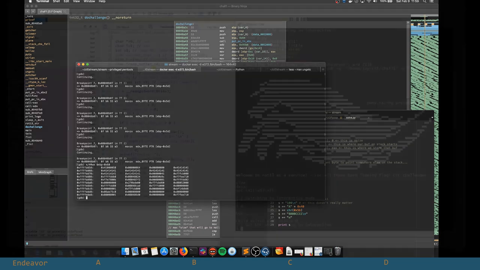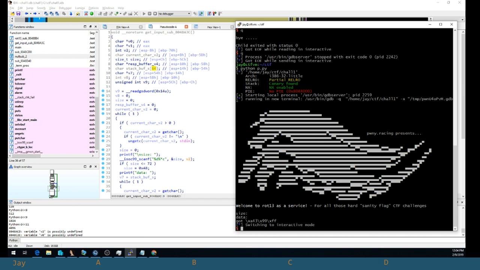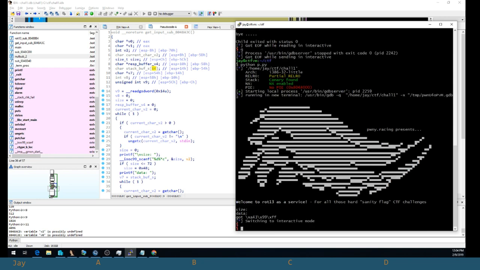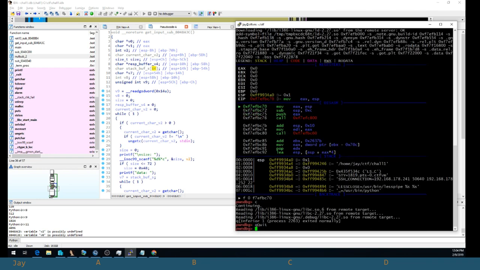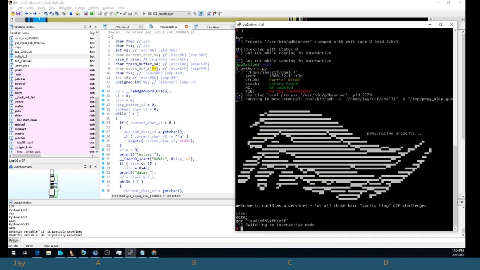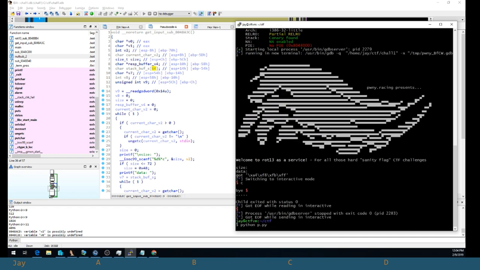So, we have some dynamic analysis going on with Jay, running this through the debugger several times. I can't really see what he has written with the blue on black text there, but he has some kind of skeleton for the exploit script going. Yeah, it looks promising. What is he doing? Is he leaking? I think he might be attempting to use the leak.